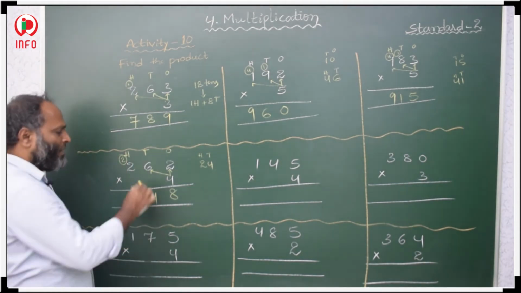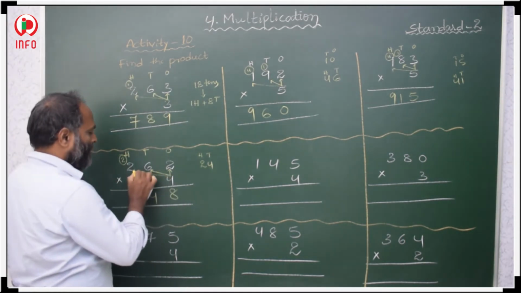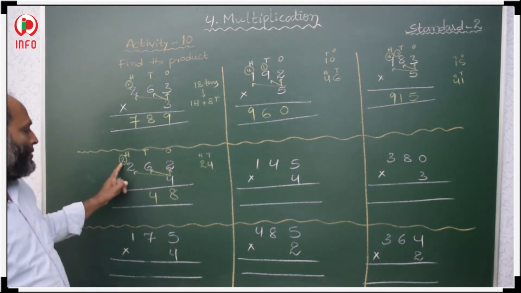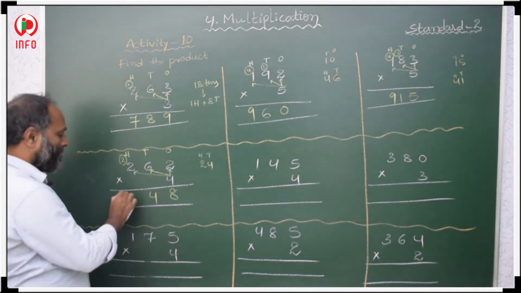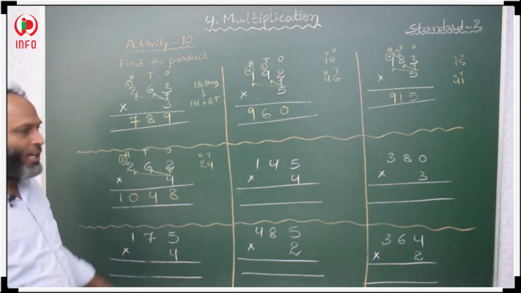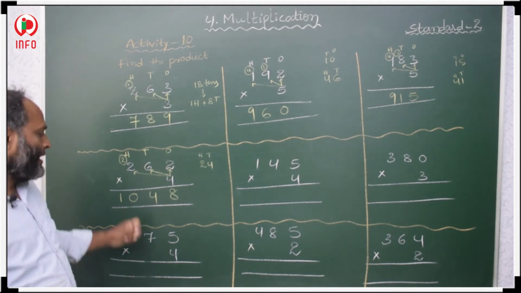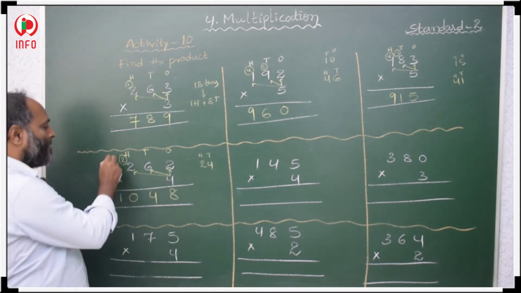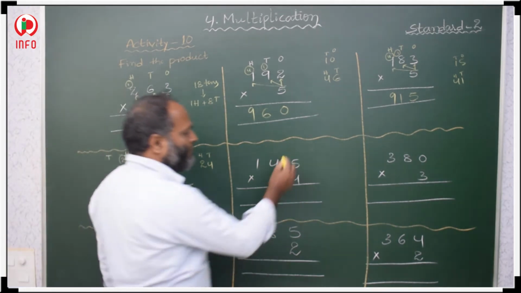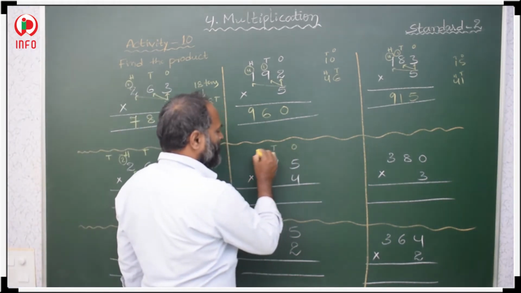Now after that, 4 with 2 we have to multiply. 4 2s are 8. 8 and carry over 2, 9, 10. 10 hundreds means 1000. 1 in thousands place, 0 in hundreds place. Okay. In this way we have to write 1000 also here. Okay. Now, ones, tens and hundreds.